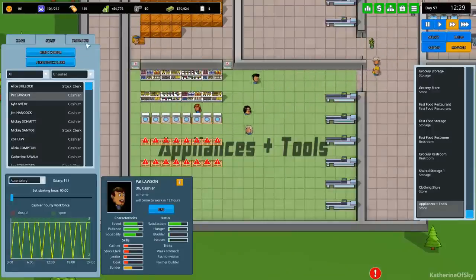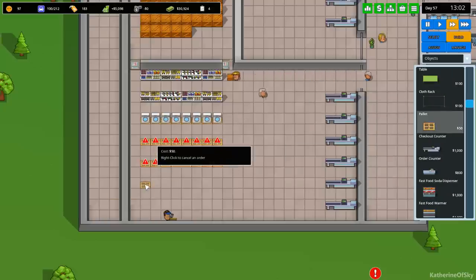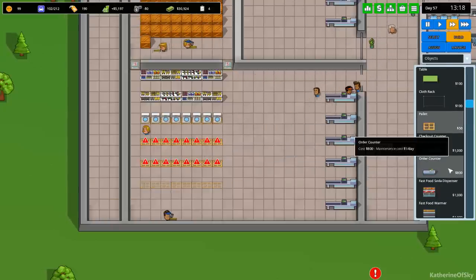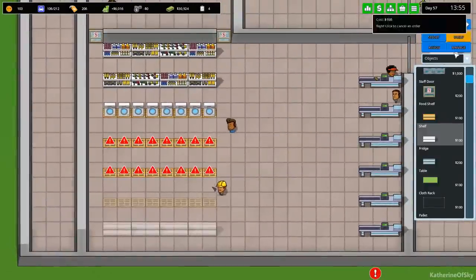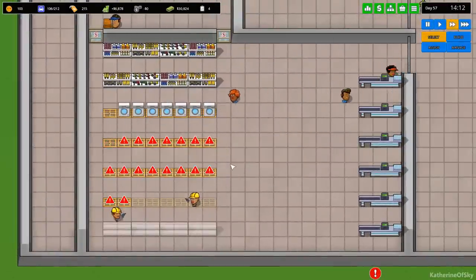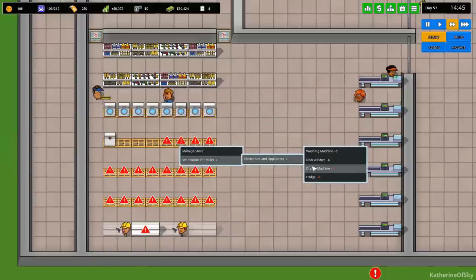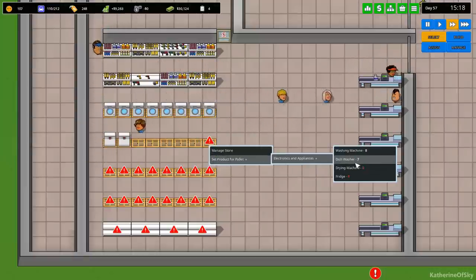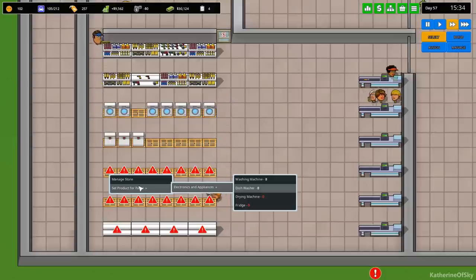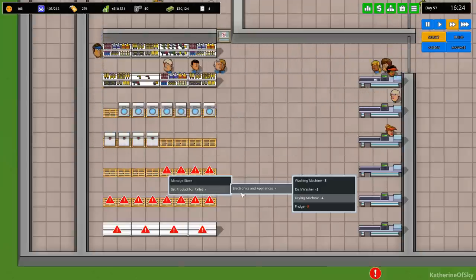Lots of people stealing washing machines - oh boy. Let me grab more pallets for the fourth different kind of appliance and add some more shelves. I kind of like having the mix and match - it looks fun. We're going to have dishwashers on these pallets here. This store may actually require more stocking clerks because every time one appliance gets sold you've got to put out another pallet. I should have put the dryers over here instead - but we're mixing the shelves so people get different ideas.